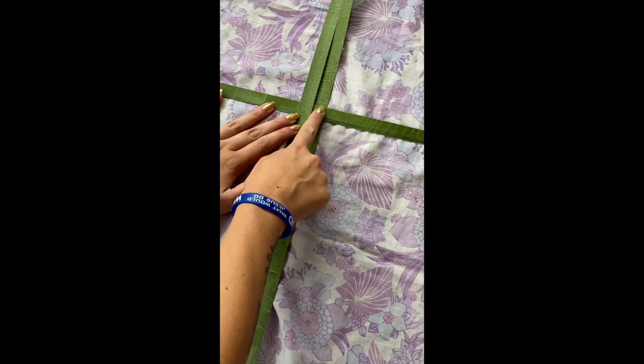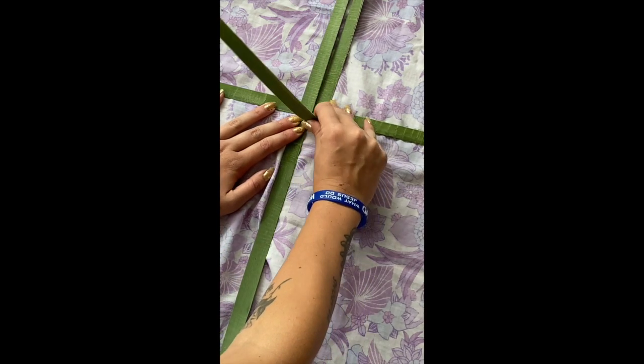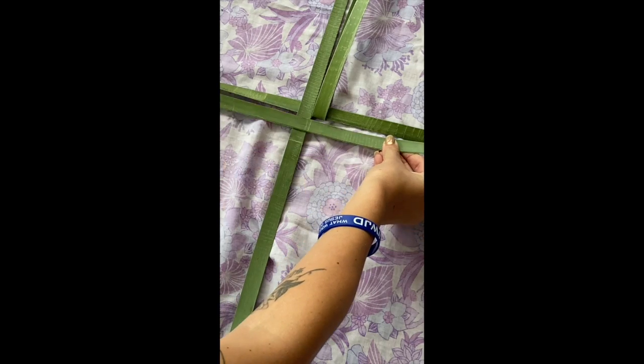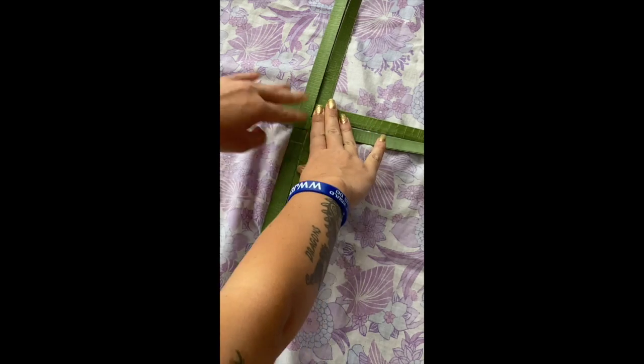Next we're going to add in our next horizontal strip. To do so, we need to prepare for it. So we need to fold up this vertical strip that is sitting underneath the first horizontal strip and add in our second one on top. Remember, dull side facing up and pull the strip back down.